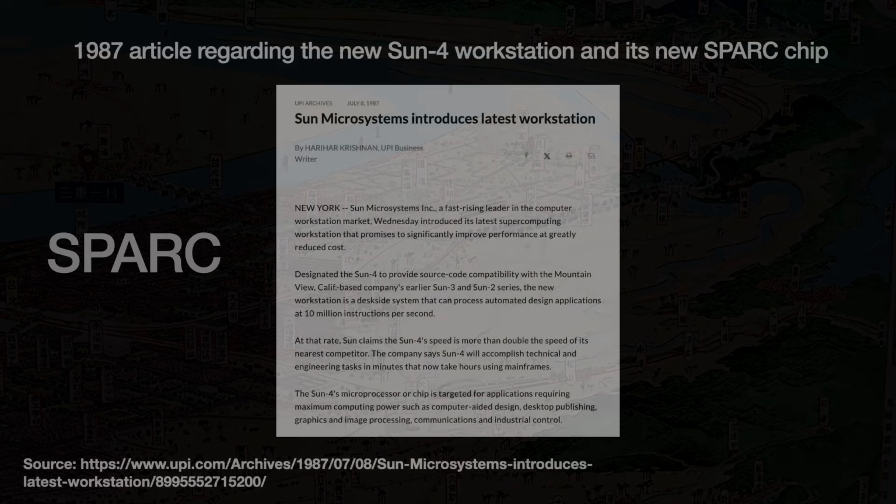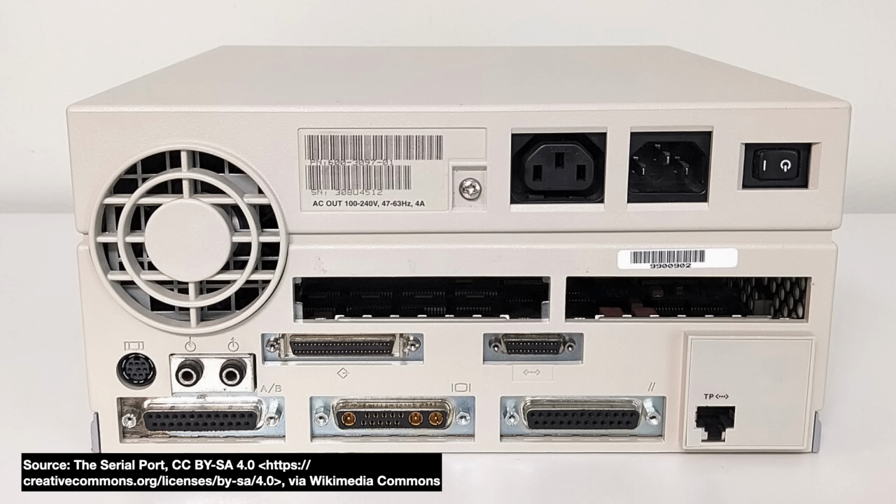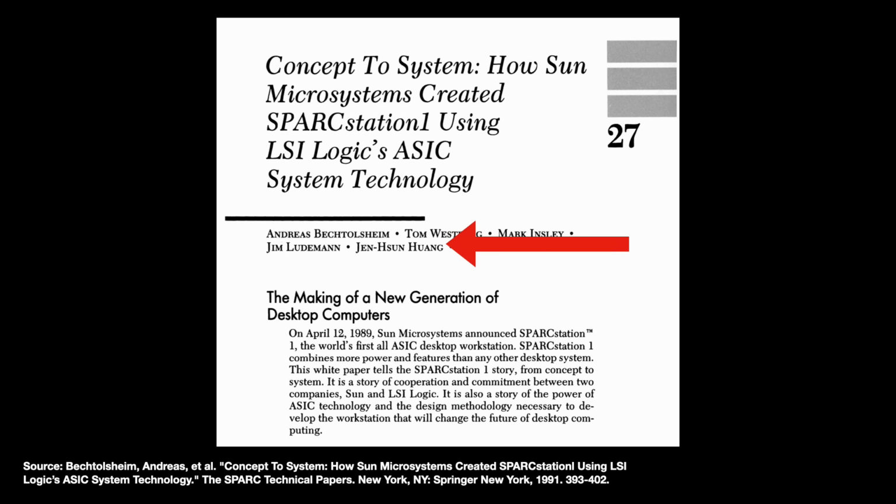The acronym SPARC came first. It originally stood for Sun's Processor Architecture for RISC Computers, but was then revised to Scalable Processor Architecture. SPARC implemented a RISC ISA descended from the Berkeley RISC project. Even so, Sun managed to produce SPARC in just about 3 years, which was only possible thanks to them making it as a semi-customized chip. With the help of the famous ASIC maker LSI Logic, Jensen Huang has co-author credit in the SPARC technical paper, Sun bought a 20,000 gate CMOS gate array from Fujitsu and reprogrammed it with their custom logic, making it something like a proto-FPGA. The first thing was that this thing screamed.